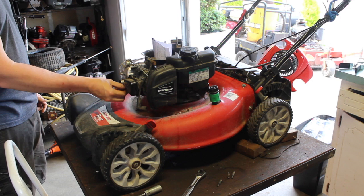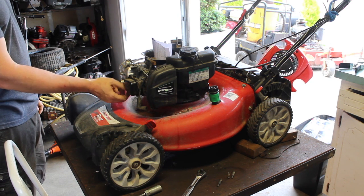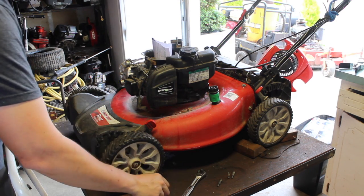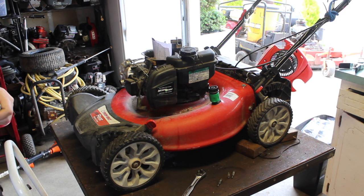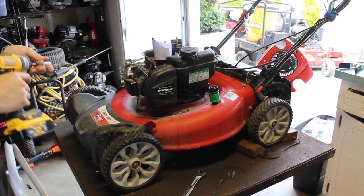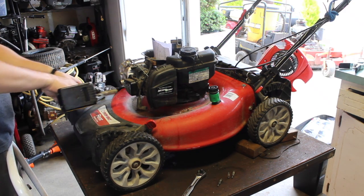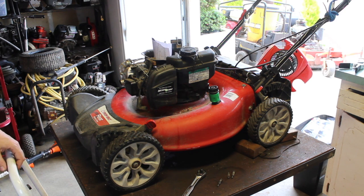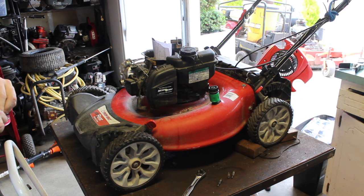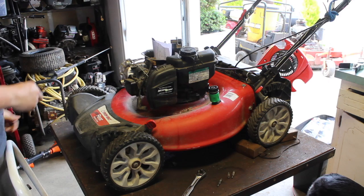They're great. They're a little cheaper. They're fuel efficient. They're easy to work on. They're exceptionally easy in general. There's nothing complicated about this engine at all. But most people, when they go to the store to buy a lawnmower or anything of that matter, don't necessarily go there with the idea of, I want to buy something that's easy to repair.